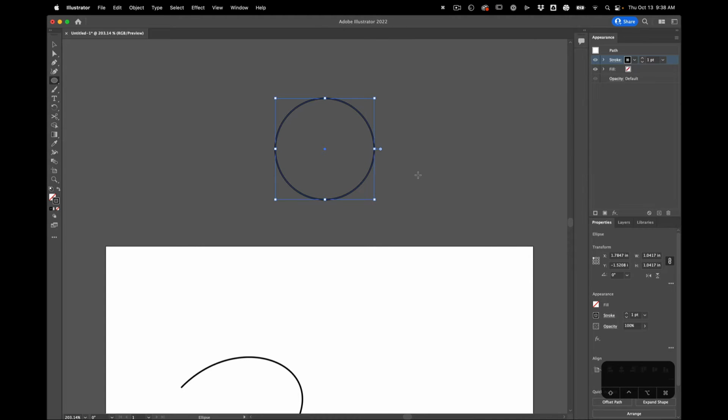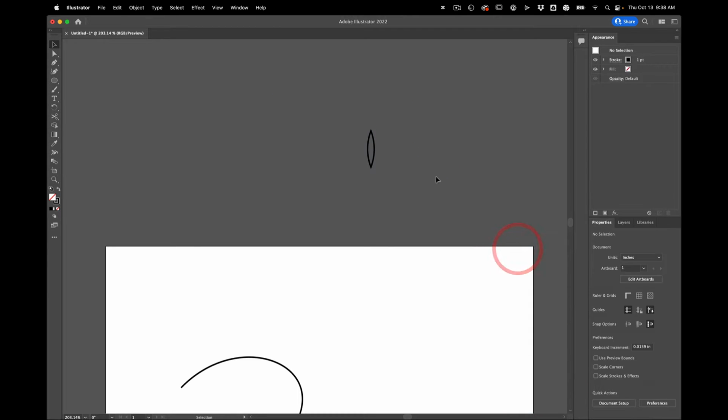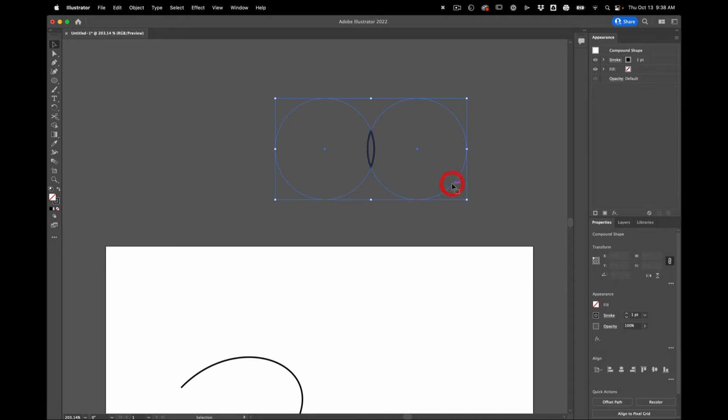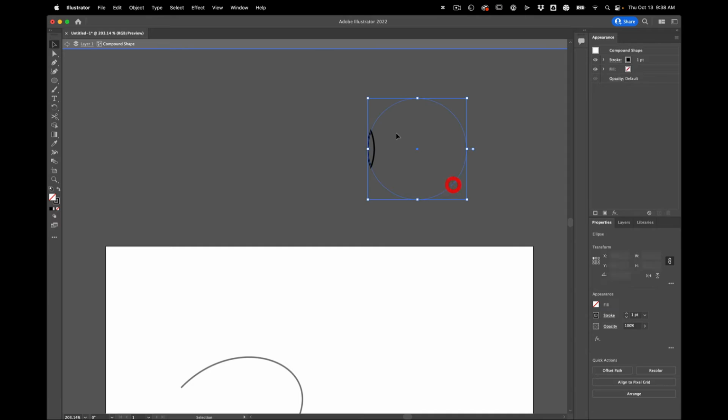We can combine them together using the Pathfinder. If we Alt-click on the Pathfinder, we can keep them live, so you can adjust your profile.